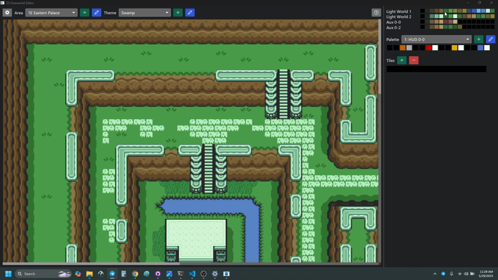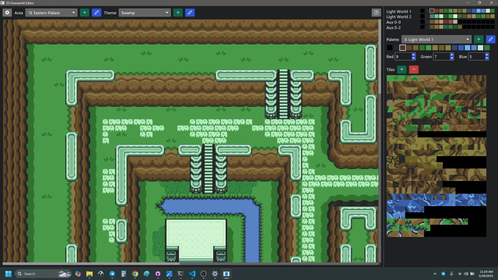Okay, so on a given palette row, we can click on them and see which tiles are being used. So it definitely takes some getting used to the tiles to know what's what, but in general, this is mostly like the grass and the rocks.